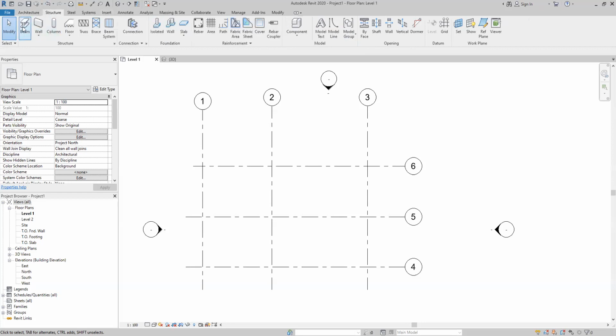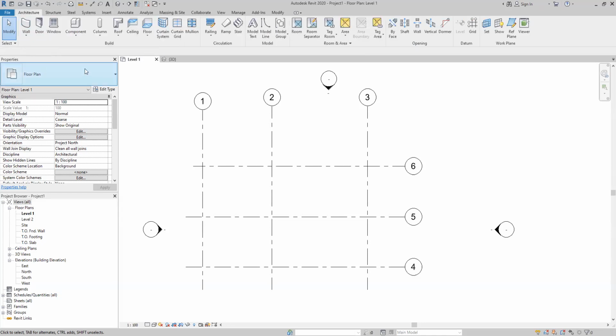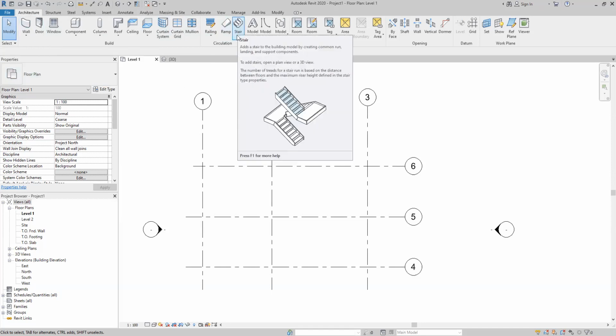So last week we found everything within the structure menu, right? Beams, walls, columns, slabs, everything we find inside the structure menu. But staircase, they park under the architecture menu, right? So it's a little bit different, but basically the same thing. You can only find it from the architecture menu, right? So go to staircase. Now you can find a staircase.